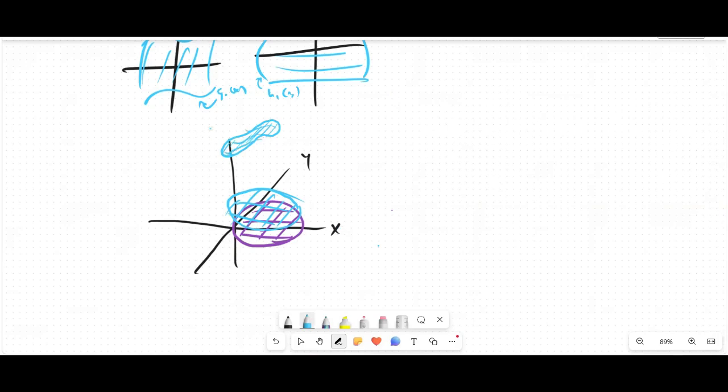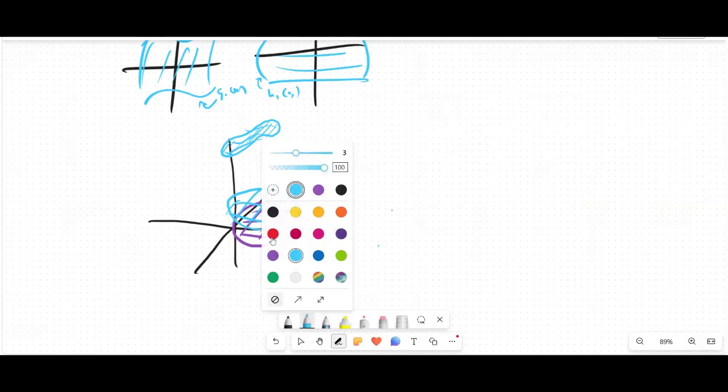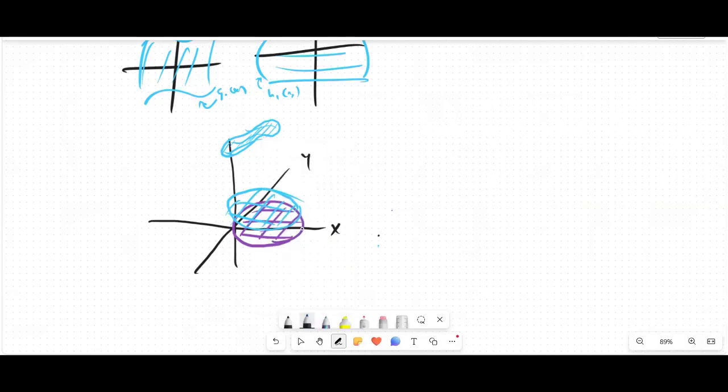There's the second function of z. Then you could set up, let's call this purple one, let's say it is type 1. So that's a g1 of x on the bottom half there, and on the top half over here, it's g2 of x. And y goes from a to b, let's just say. Then you would say, well, I'll take y from a to b, x from g1 of x to g2 of x. That gives me that purple region down there.